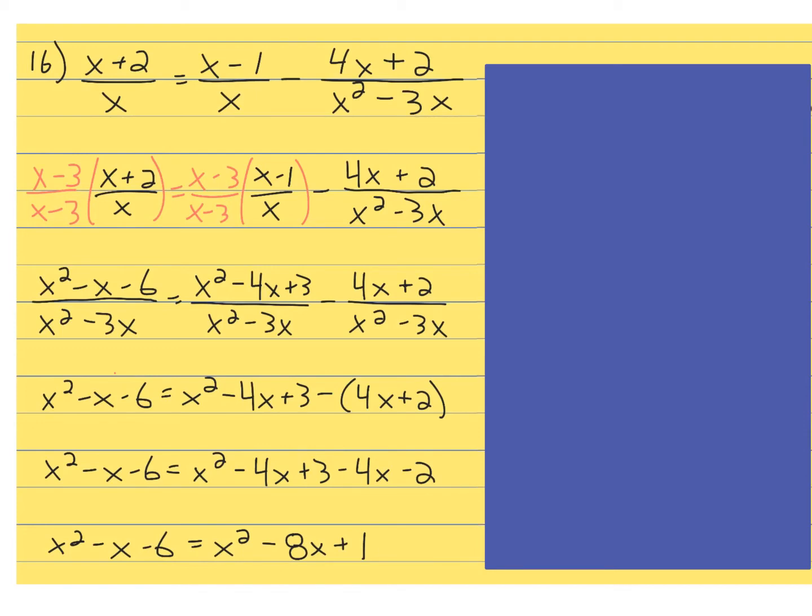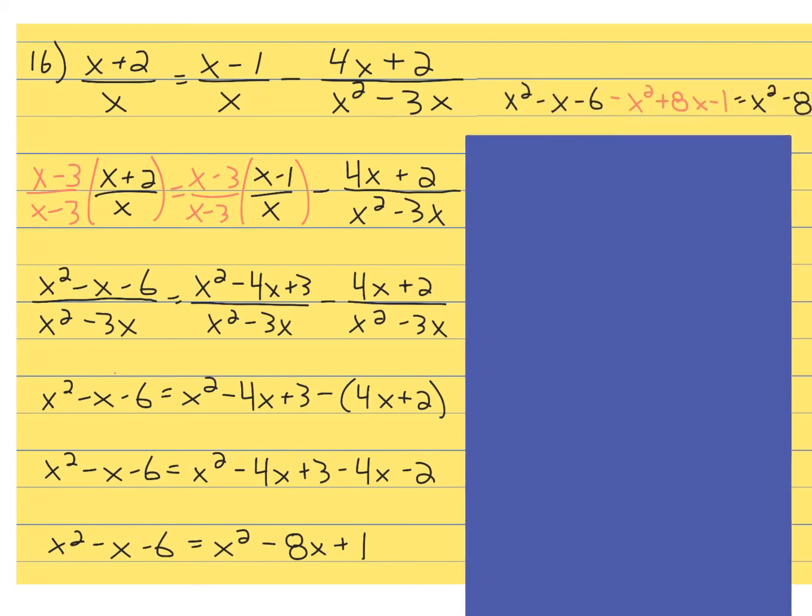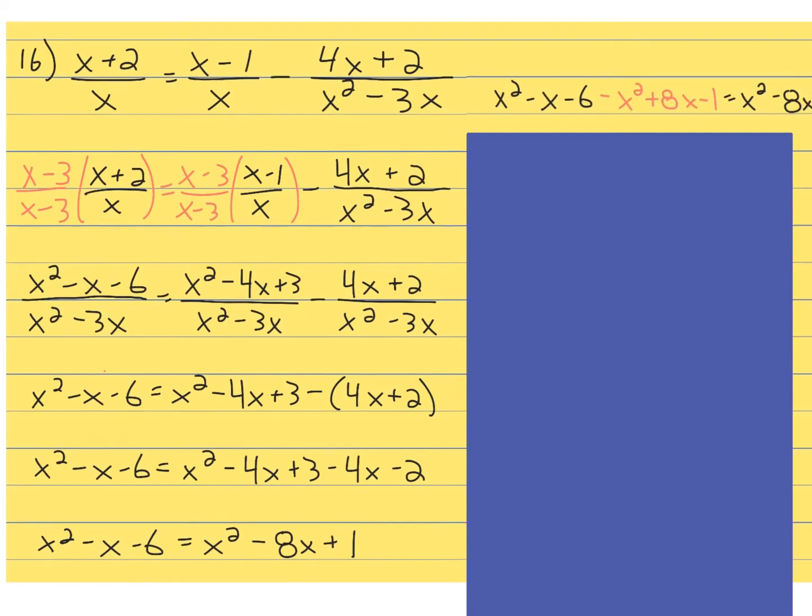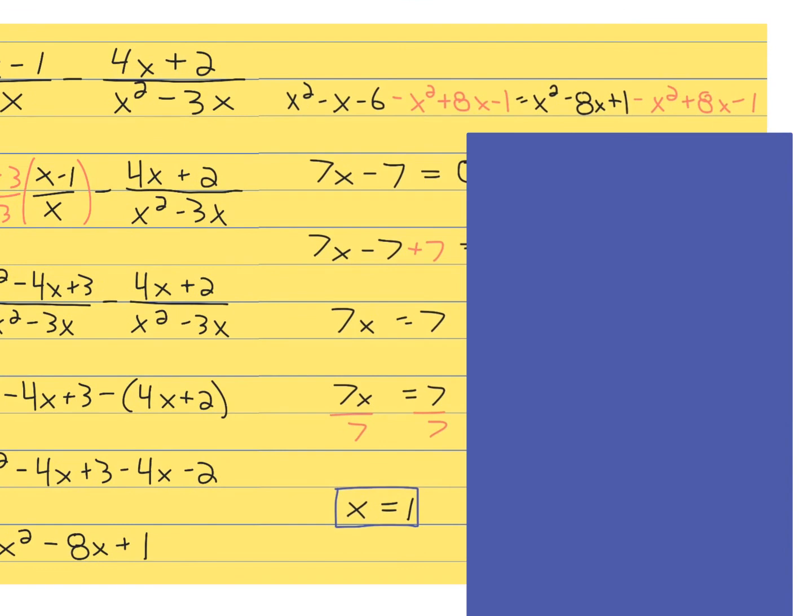So moving on from there, we got to get it all to one side, right? So you can't see what I did here. I will move it over for just a second. But what I did here is if you look at the top, what I'm doing is I'm subtracting this from both sides. I'm subtracting x squared, and I'm subtracting a negative 8x. That's the same as adding an 8x. And I'm subtracting a 1. And I did that to both sides. If you see me move this over here like this, you can see I did that to both sides.